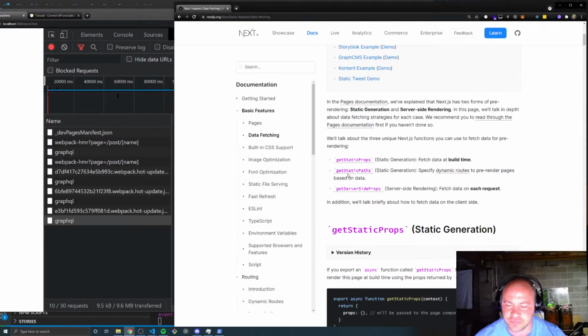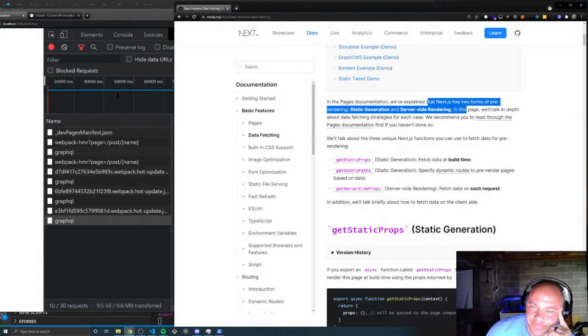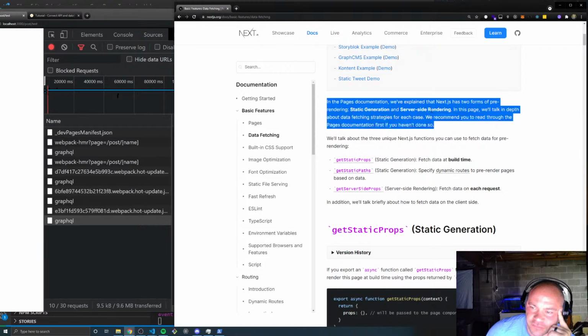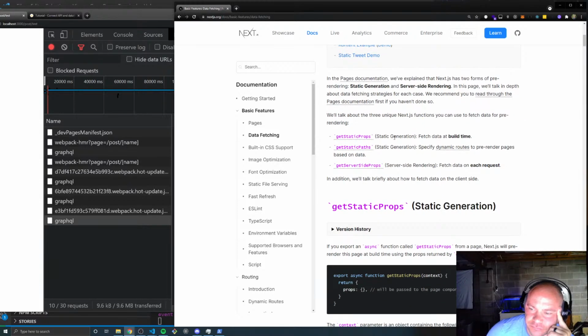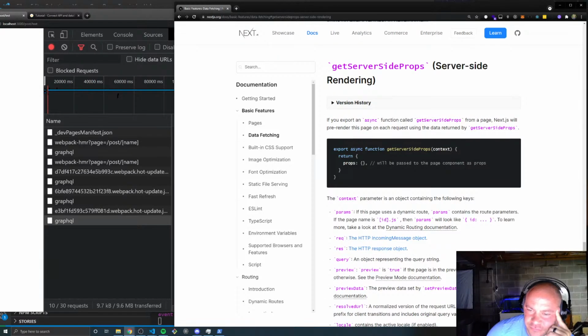All right, so we've got some different options here. Server-side rendering. This is what we want. Get server-side props.